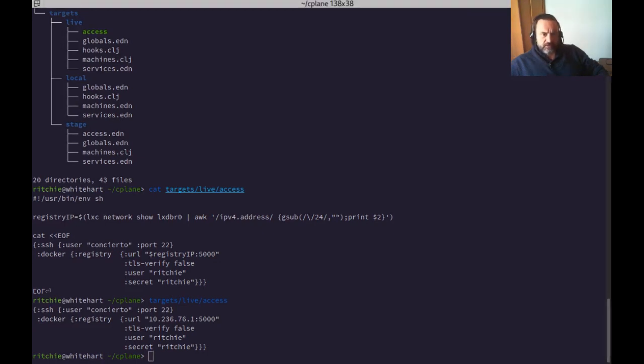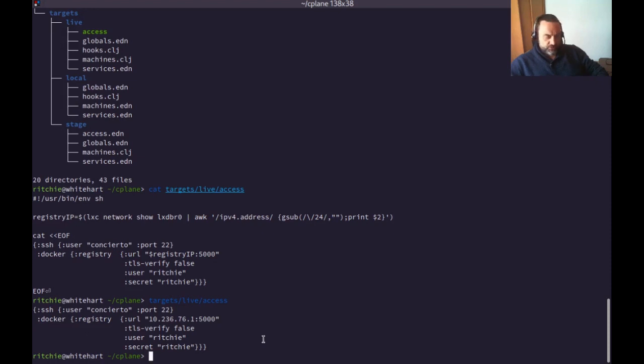Okay, the last thing I'd like to look at here is just simply in terms of access. Before I start doing any deploys and so on and so forth, and because we've looked at the access file, what I want to do is now add the key that comes with the extension into my keychain. And this, of course, is the private key which corresponds to the public key in the cloud init file, right?